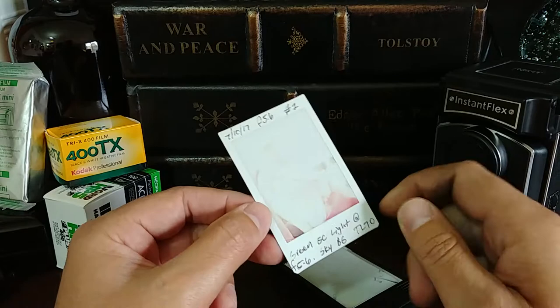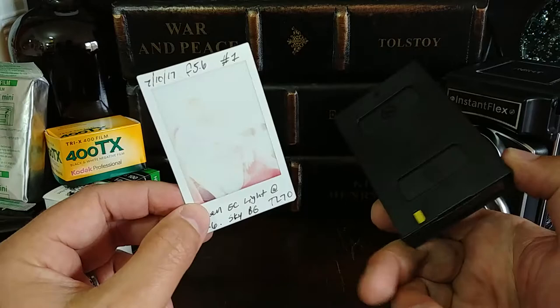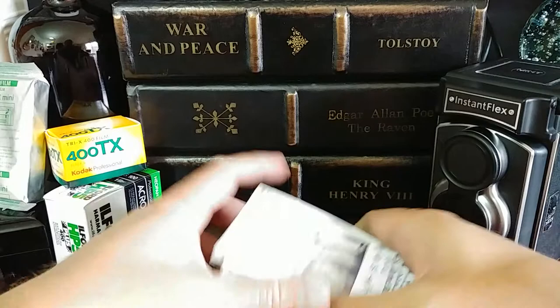Outside, F16 — Sunny 16 — should have been what was used. The camera was showing a green light at 5'6". I figured it would be a little overexposed, and of course it was. Remember, this is ISO 800 rated film. I came to some pretty interesting conclusions: I thought the camera was metering as matrix for the entire scene and weighting towards the shadows.